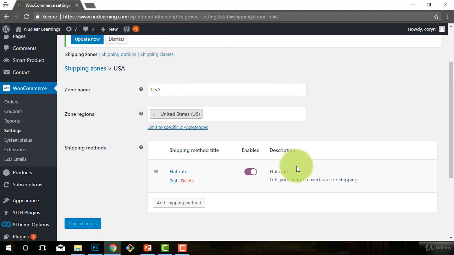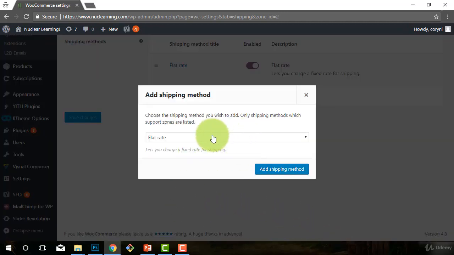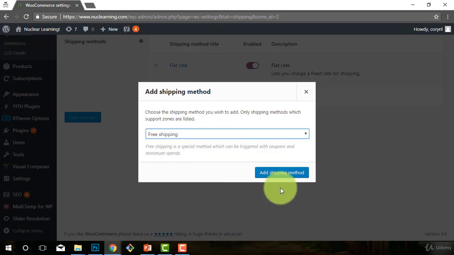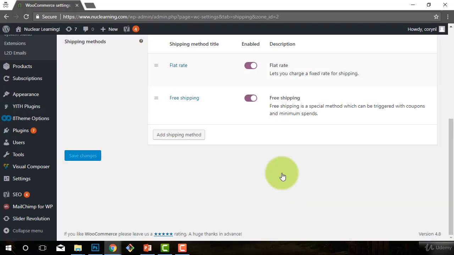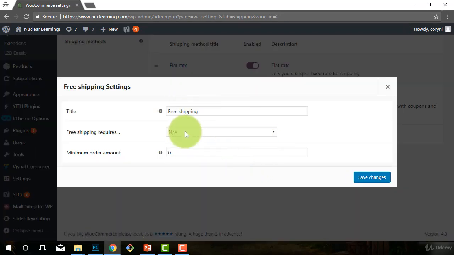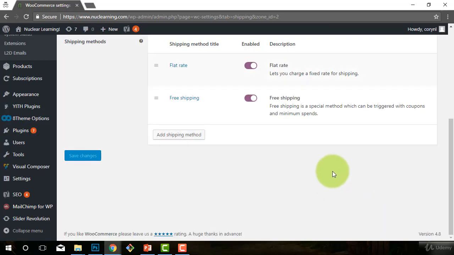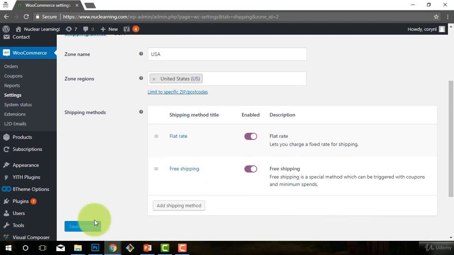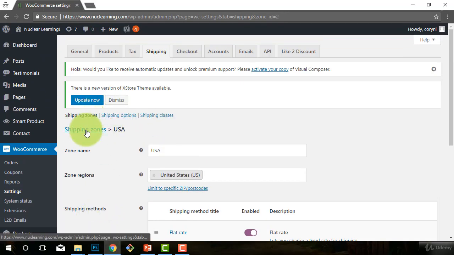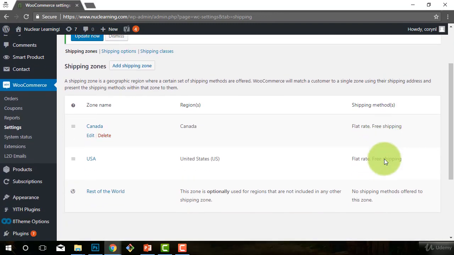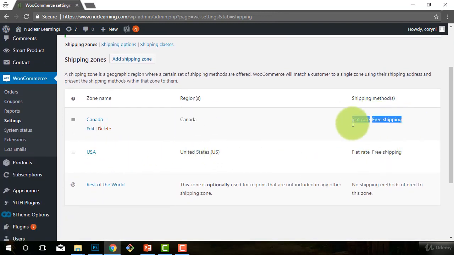Now, of course, you can have a whole bunch of different classes again, but in that case, that's what we would do. Now I'm going to click add a shipping method, another method. We're going to go free shipping. Add that method to the US, and we're going to open it up. And we're going to set this as well, minimum order amount. So in this case, it needs to be $100 because it's going to cost me more for shipping. So we have to have more items in the cart. And there we go. I think the settings were saved. We're going to go back to the shipping zones. We can see we've set up 2 shipping zones for Canada and 2 shipping zones for the United States.